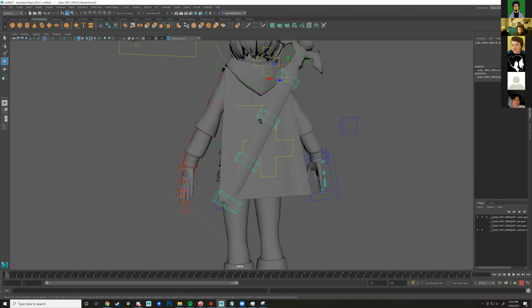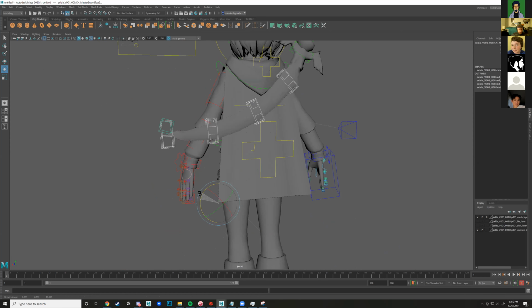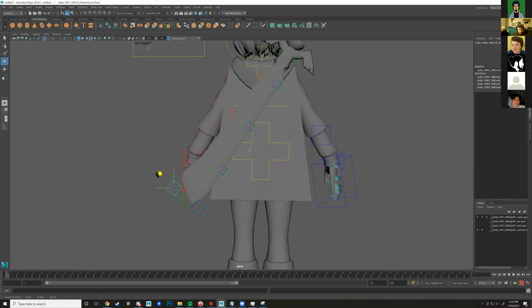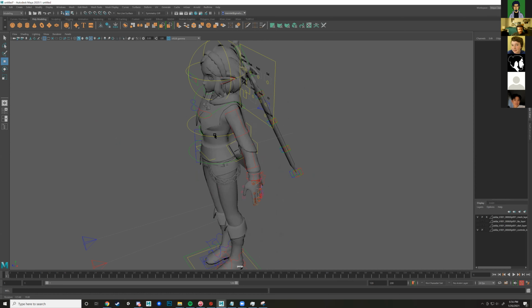Yeah, these rigs are super dope, guys. These are super dope. So you can bend these bad boys if you have a lot of fast moving stuff. You might be able to stretch it out. Yep, just as I thought. So instead of doing a sword trail, you could just kind of fake it in the animation. So yeah, awesome stuff on the part of this dude.